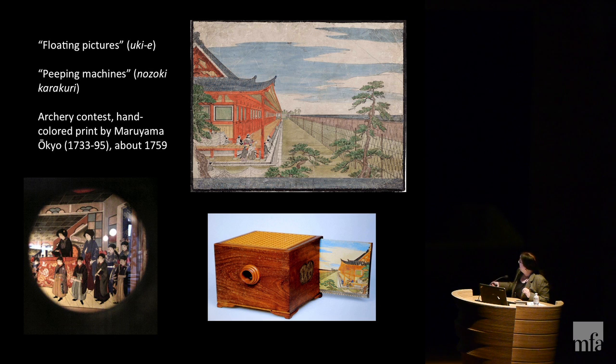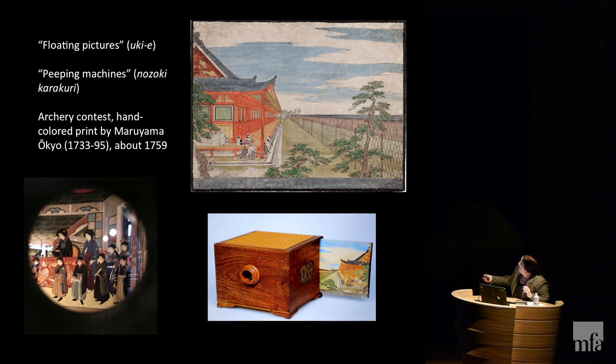And one of the toys sold in the store was little peep show gadgets, a little box that you would put a picture in. You would look through a lens, and usually there would be a mirror inside also. The grid across the top is to let light in, but not too much light. And here is that same print. This is the real one in our collection. This is a replica, and the reason they've reversed it is it would be reversed when you looked at it in the little box, because there's a mirror inside there as well as the lens.